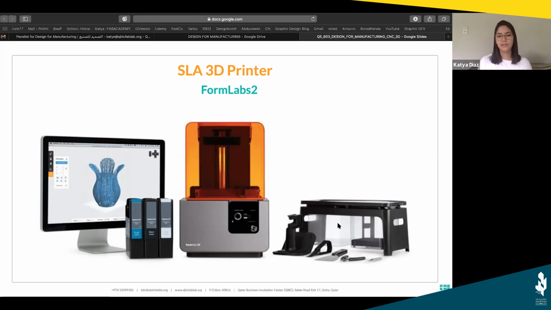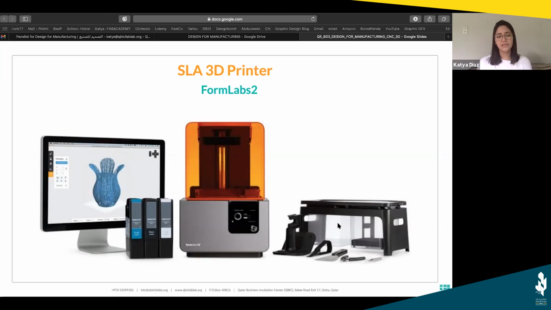This type of printing is really accurate, and there are so many types of interesting resins. What I find really interesting about these resins is that they can be used for a variety of items. For example, you can get resins designed for molds, which dentists use to get the mold of your teeth.